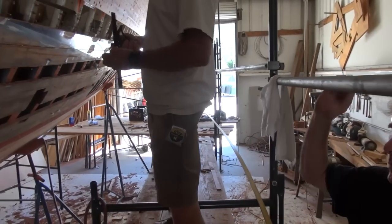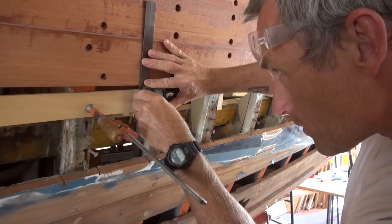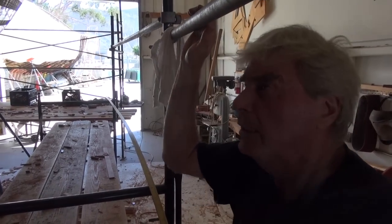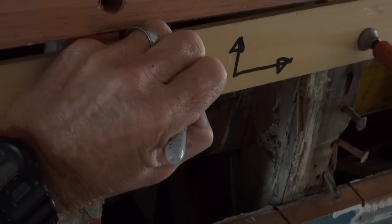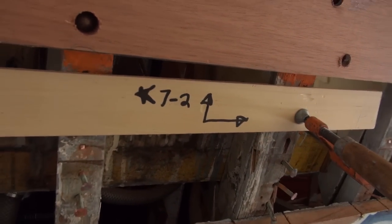He's going to make a mark here — a vertical line, basically. We always go longer. He puts the initials TB, which stands for true butt. If there's something wrong with the stock, like a check or a knot somewhere, we'll know how to move it around to avoid that imperfection. This is a 7-2 — that's course 7, plank 2. Arrows mean up and forward: a forward arrow means forward, an arrow like this means up. This plank is very long so you don't really need an up arrow, but we do that so when you get down on the plank bench, the other guy can instantly look at it and go, 'oh, that's up.'